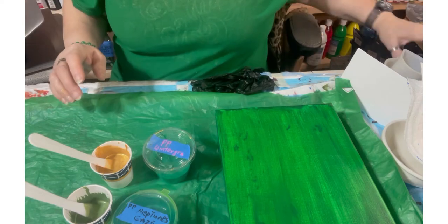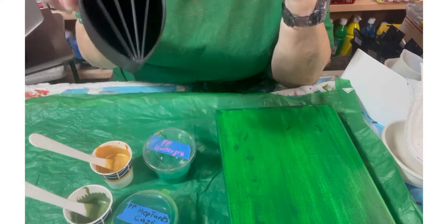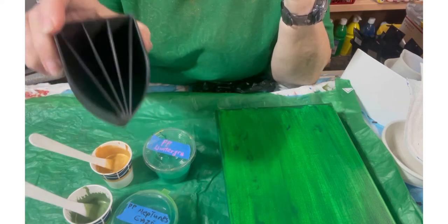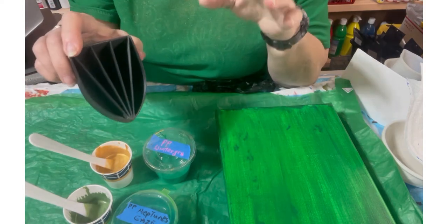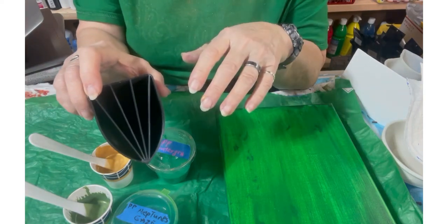And I think I'm going to use a 5-chamber split cup for the colors. It should help them stay a little separated, so we'll see what happens.